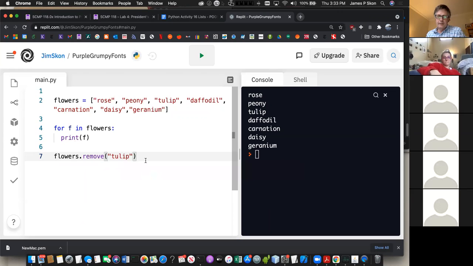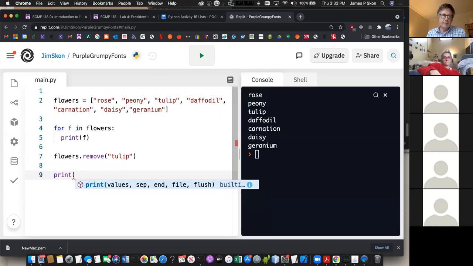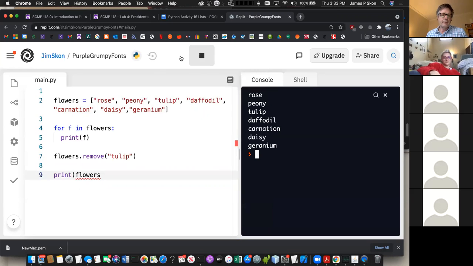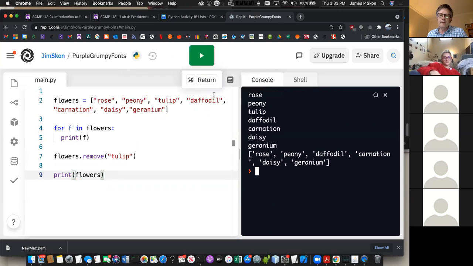Right? And so now, if we print the list again, let's see, oops, it always helps if you complete your lines. There we go. Tulips disappeared because we took it out.